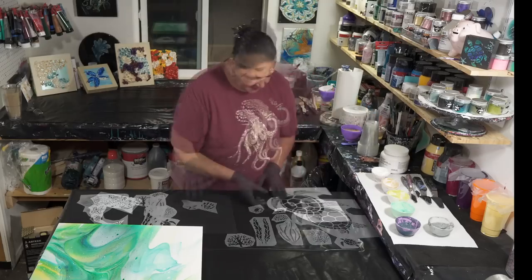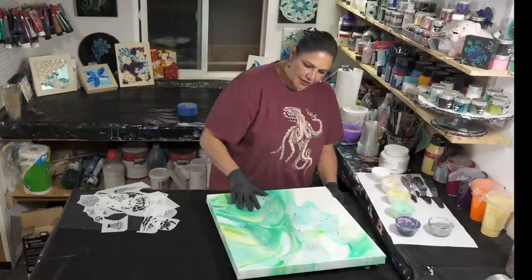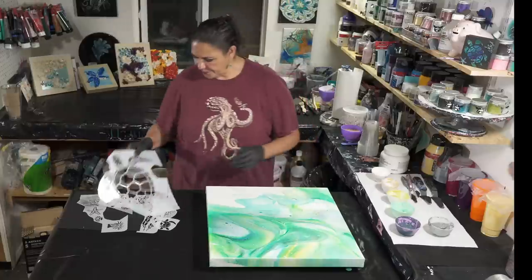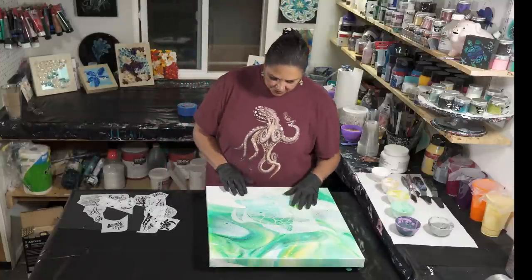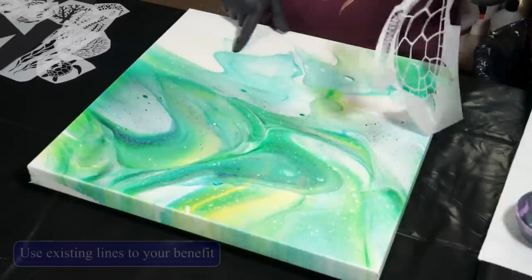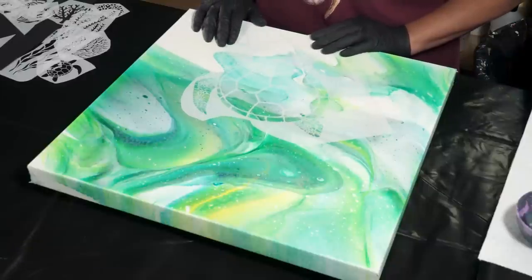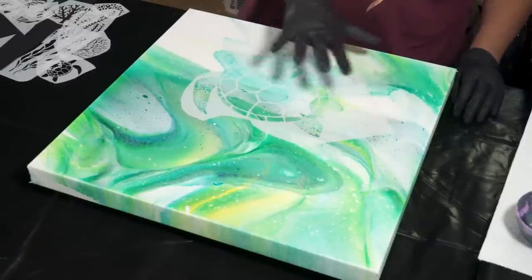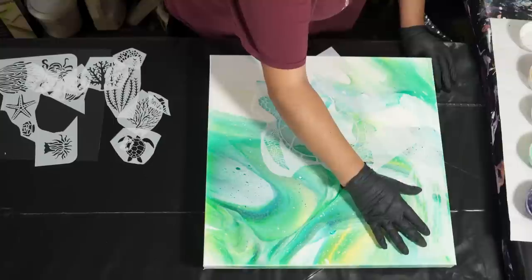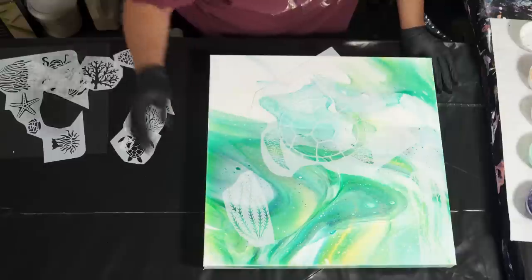Okay. This is the fun part also, deciding where everything goes. This part kind of looks more like water to me than this, so I think this is going to be the top and this is going to be the bottom. As far as the turtle goes, I think I like his head right in this little blue part right there. It seems to fit pretty well, and have him swimming up like that, and then have some of these longer seaweed fronds down here. I really like this one, about over there.